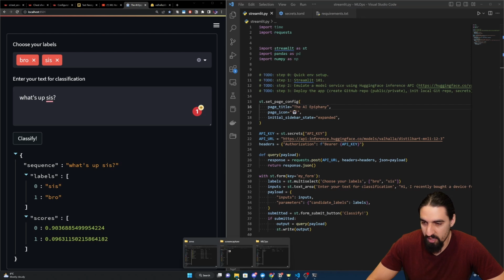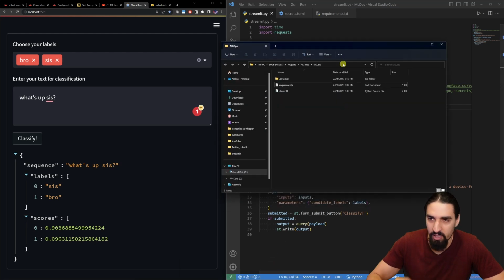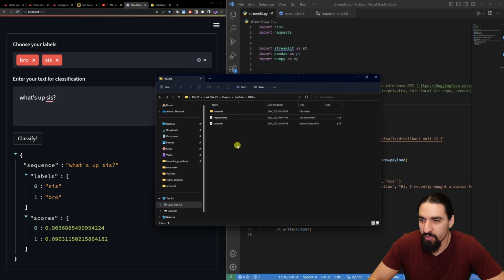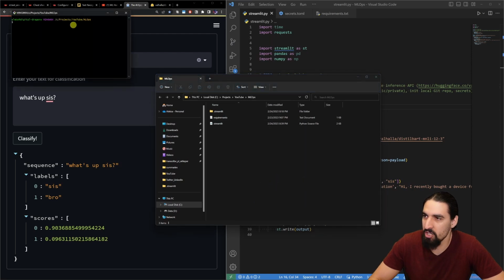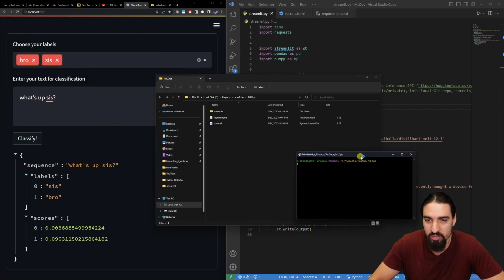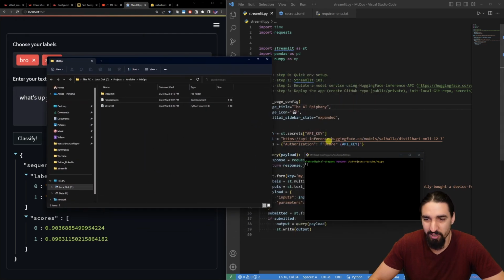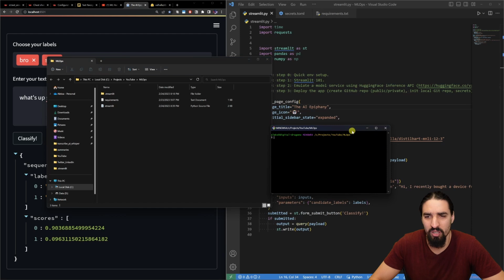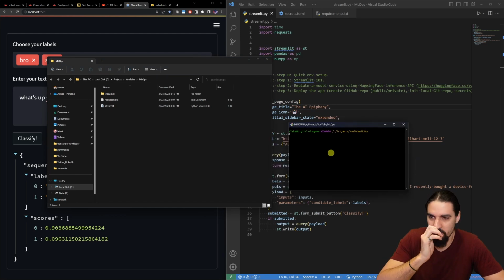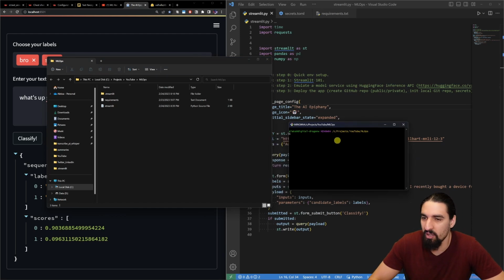So let me open up our directory here, and let me open Git Bash here. So this is your interface when interacting with Git. You can either use this or you can also use the graphical interface, but I'm just used to using the console myself. So first thing we want to do, this is kind of Git tutorial 101, very simple basic stuff. I'm gonna zoom in a little bit.